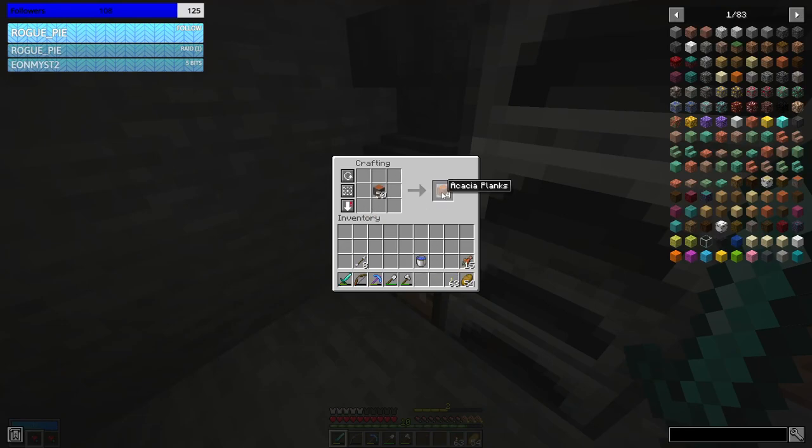All right. Make a lot of orange chests. I can't say I'm thrilled about orange. It's just what I got, and I'm all right with it, actually.